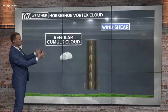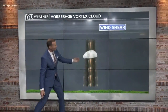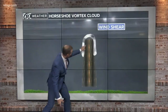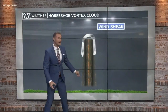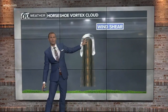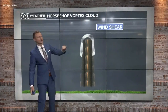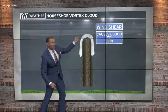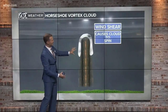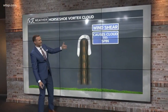Now, you've got a regular cumulus cloud — we get these too. And what happens is this regular cumulus cloud moves over that thermal. That rising current of air will literally lift the cloud, and the center of that thermal, the air is moving much faster. So it sort of leaves the ends of the cloud closer to the ground. It encounters that wind shear toward the top, and that wind shear sort of acts like a lid on the atmosphere.